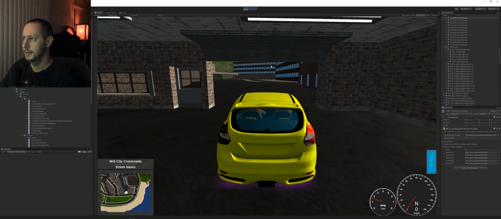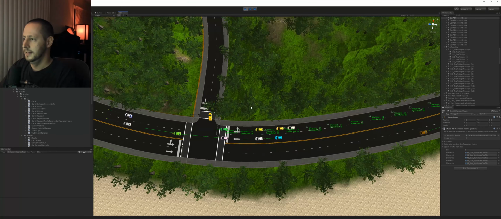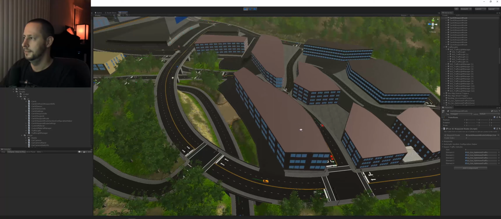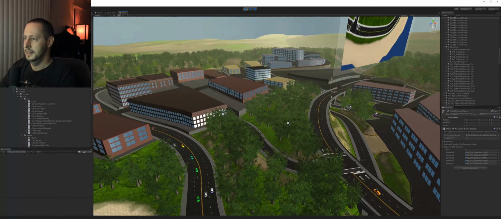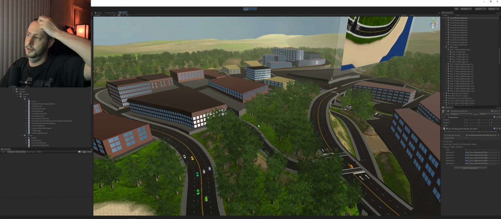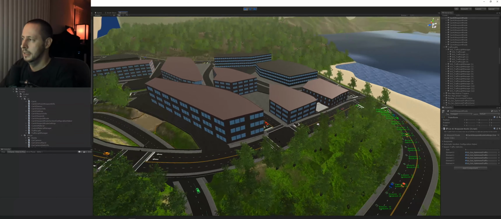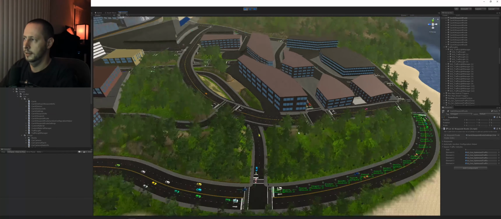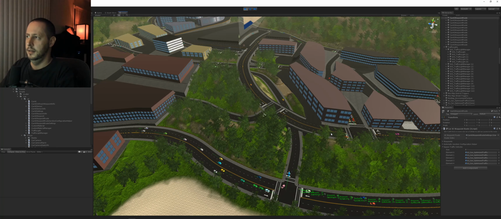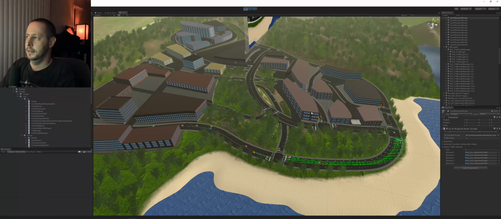So that being said, I'll just go ahead and unpause it and let you see it for a few seconds. But this is the AI traffic system, and the way it's set up in this project, that's kind of the limit. So if you've been following along so far, you've seen that the world that I want to build for my game is a lot bigger than this scene. So I have to optimize the traffic system to be able to fill that world up with cars.